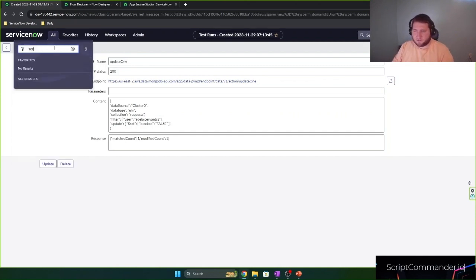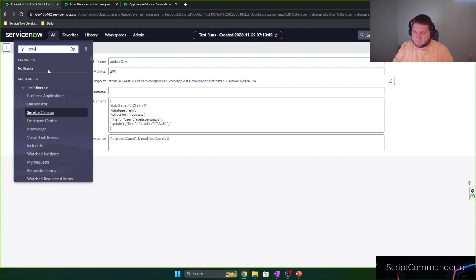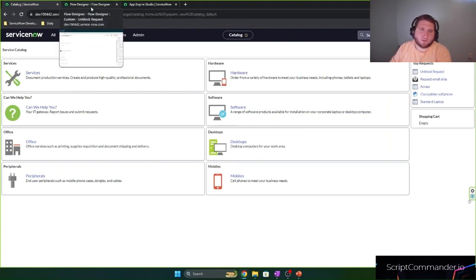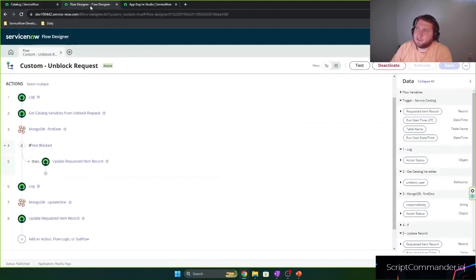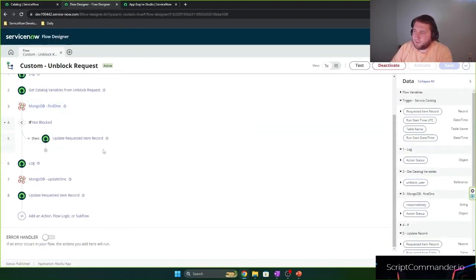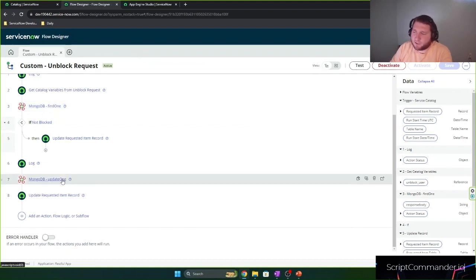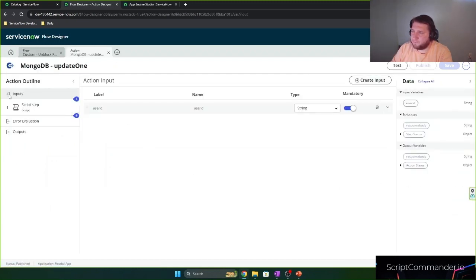So I'll get back to Service Catalog as a placeholder. The next thing we need to check is the flow, because there's only one place where the REST message is being called from, and that's inside the custom action in the flow. We know it's not this one because this one worked just fine with Andrew, so we're going to focus on this one. If you highlight that over on the far right-hand side, you'll see Open Action in Action Designer, and that bumps us back out to where we were.